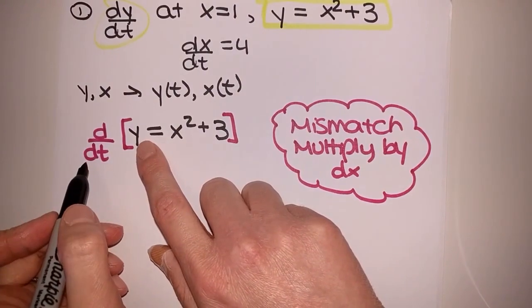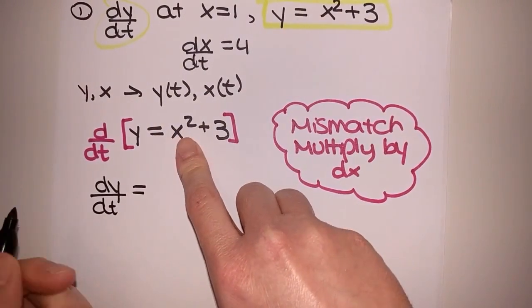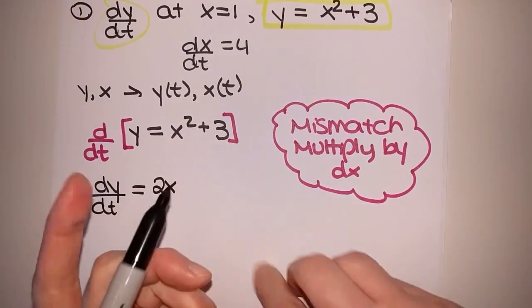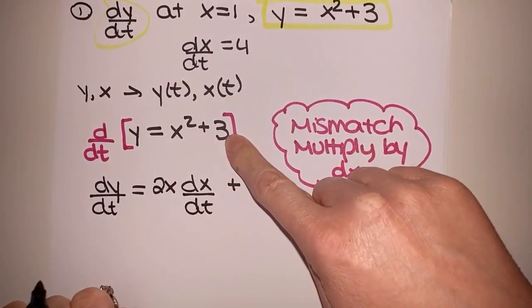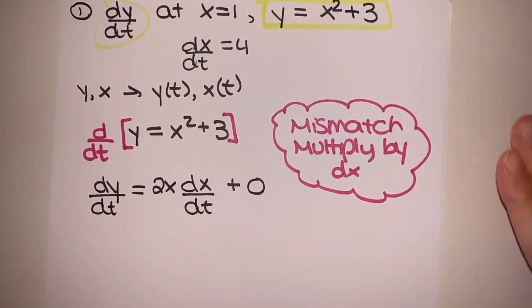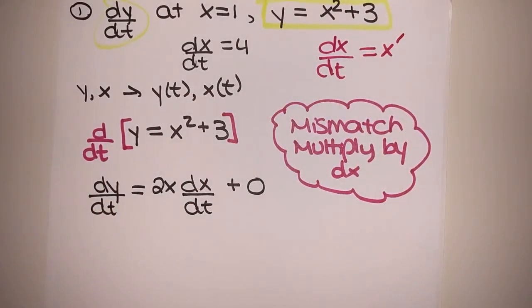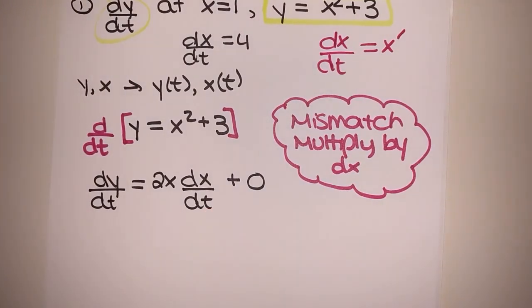So here, when we take the derivative of y, we will just get dy dt. Now, we take the derivative of x squared, we get 2x, but again, there's a mismatch here between x and t, so we have to multiply it by dx dt. And then plus our 3 is just a standalone constant, so that goes to 0. Now, if you want to, you can write down that dx dt is equal to x prime, but I personally feel very strongly it's nice to see this dt notation. So it's up to you what you want to do. If you want to convert it into prime notation, you can, but I'm going to keep it as this dt notation for now, okay?